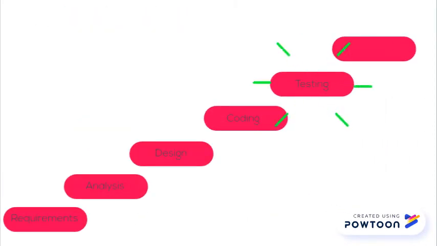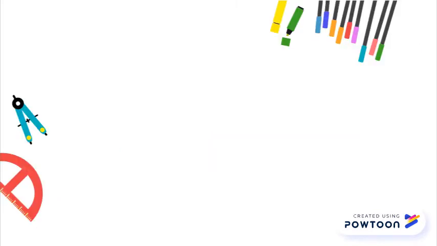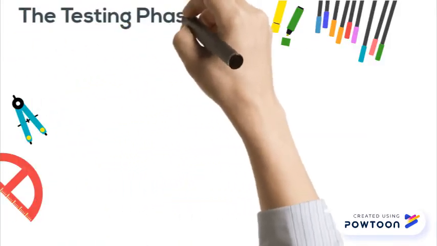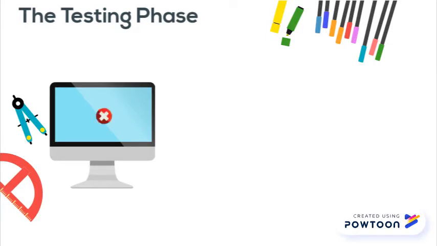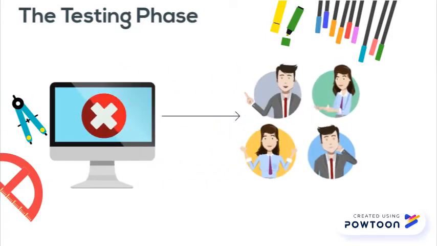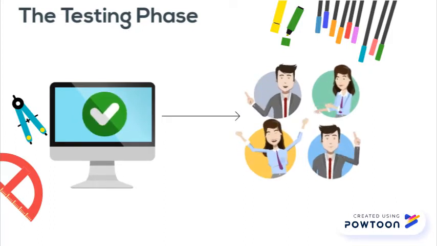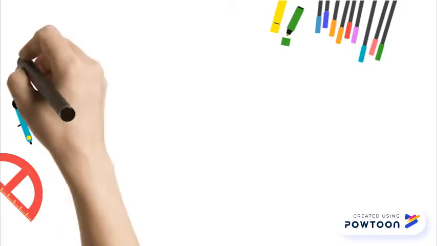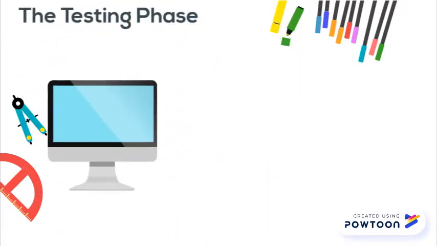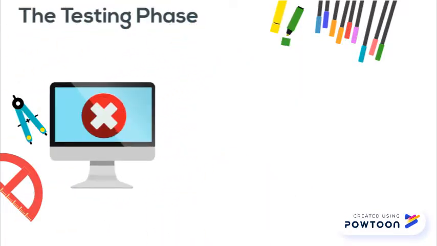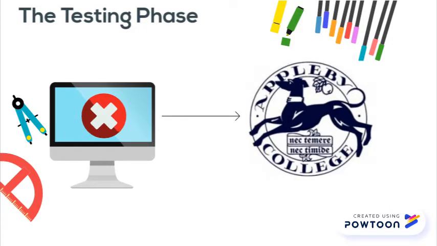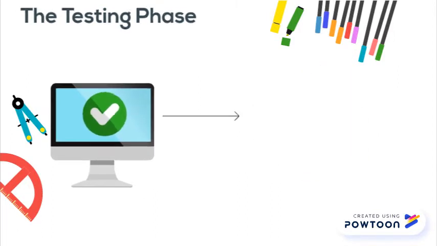The next phase is called the testing phase. During this stage, beta testers systemically discover and report issues within the application that need to be resolved. It is not uncommon for this phase to have a necessary repeat in order to remove all bugs within the code. When I wrote my code, I didn't have a team of beta testers to comb through my code to find any errors. But in a less refined way, I used my fellow students at Appleby College to test my code and note any glitches or logic errors they found in my game.